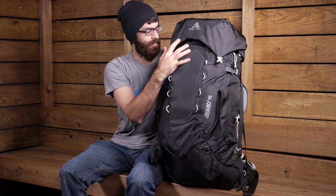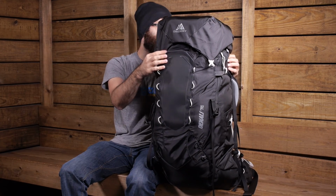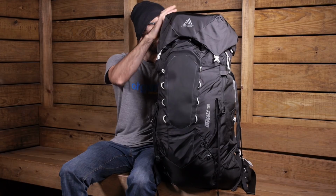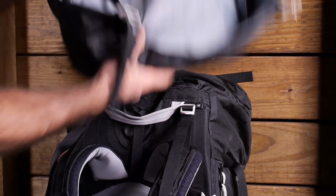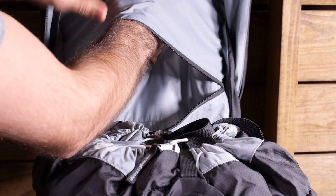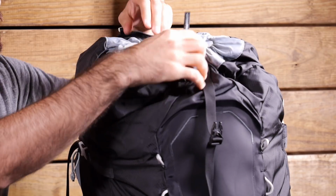You've got 2 buckles on the front, you've got 2 buckles on the back, and you do have an additional strap on the back as well. And that will let you simply take the hood off and leave it at home if you need to. There are 2 pockets in that lid if you want to use them, but otherwise you don't need it if you don't want it. The pack is accessed through a large top collar.